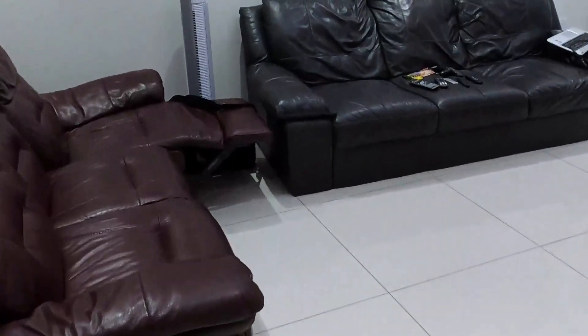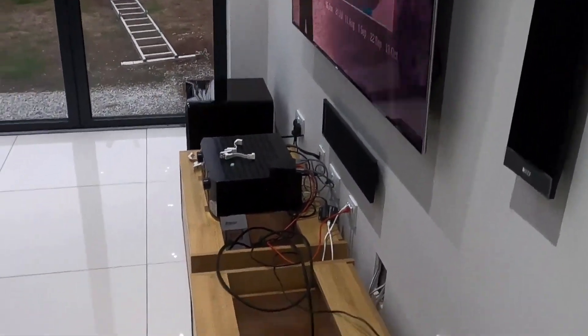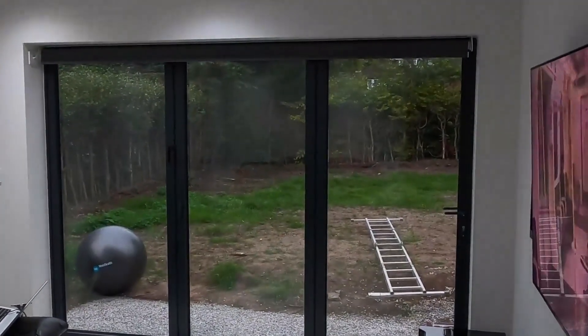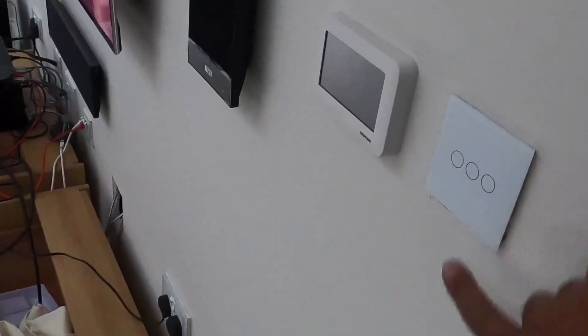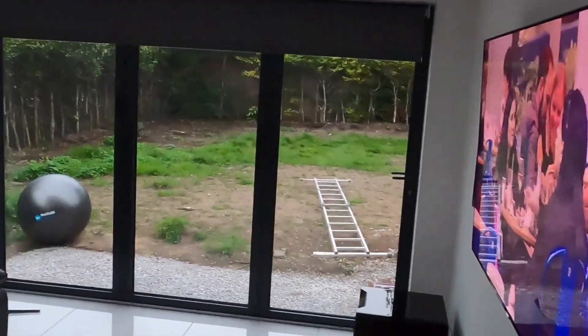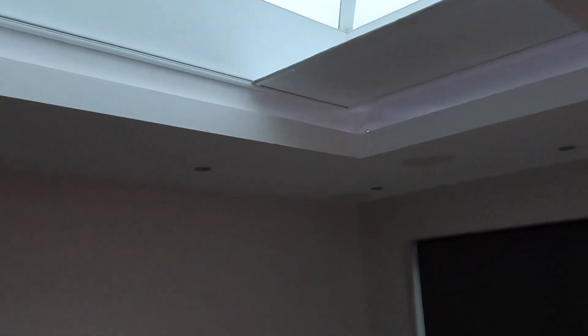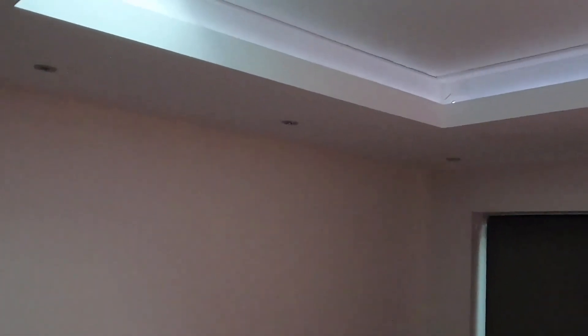Now we're entering the cinema room - a room dedicated just to watching TV and movies. It's like a typical setup: speakers at the ceiling, 5.7.1, TV, amplifier, and wall switches. We've got a three-gang switch, two of which control standard lights. But the magic happens when you hit this button - it starts closing the blind, closes the lantern blind at the top, and turns the strip lighting built into the lantern on to approximately 20%, which should be a sufficient lighting level for a movie. If not, we can always adjust it to the customer's requirements.